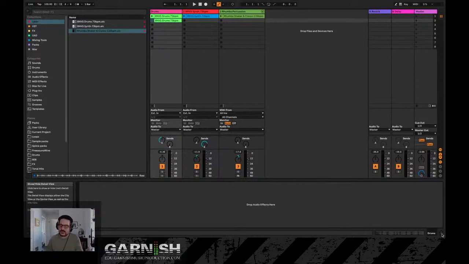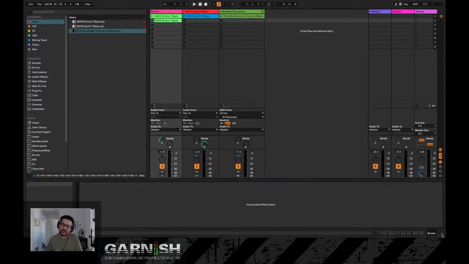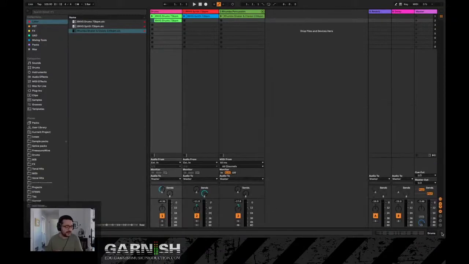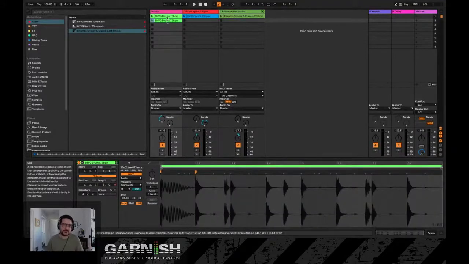This is the detailed view area, but if you look in the bottom right hand corner of my screen, you have this toggle arrow here. Maybe you accidentally hit the key command for this. So if you're not seeing this area here, it's because yeah, you could have accidentally collapsed it. So again, if I actually want to see the clip editor, if I actually want to display that to further manipulate the audio, I need to double click on the clip itself. And yes, these are two different clips, okay?